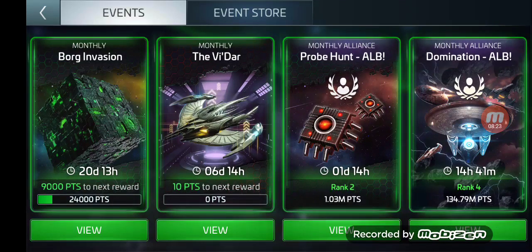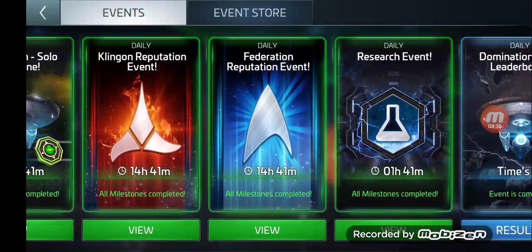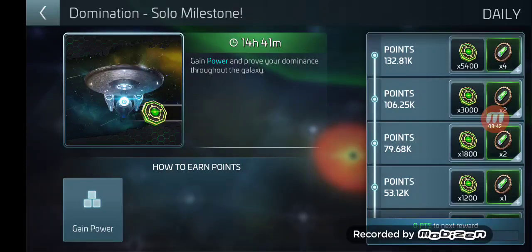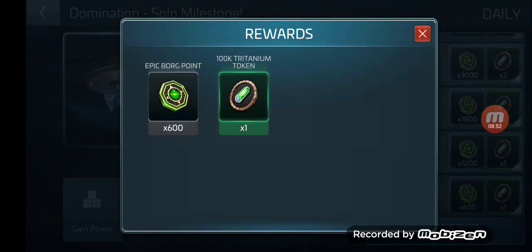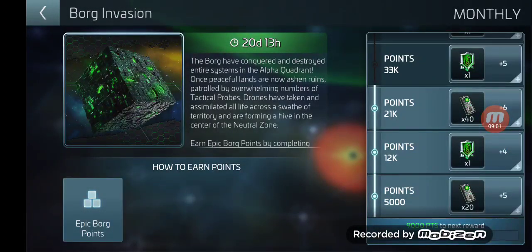However, you can actually go over to Borg Invasion. And this is the way that I found you can actually start participating in the event. You go all the way over to domination, and you do your daily domination, and you max it out, because what you want to get is all of these epic Borg points. The epic Borg points are the ones that help you score in the Borg invasion and get your points there. And it took me forever to figure this out. It was so incredibly convoluted that it could have been so much more clear.